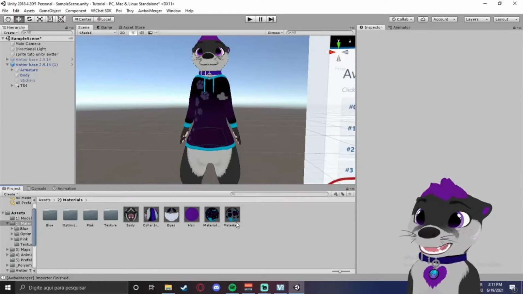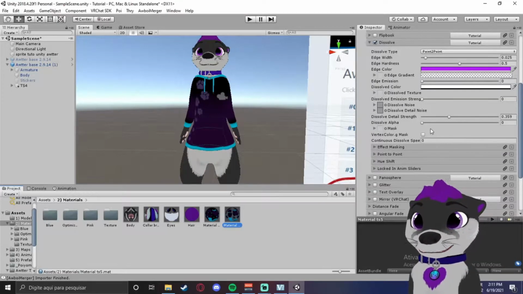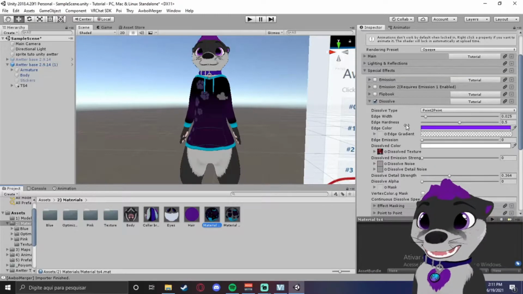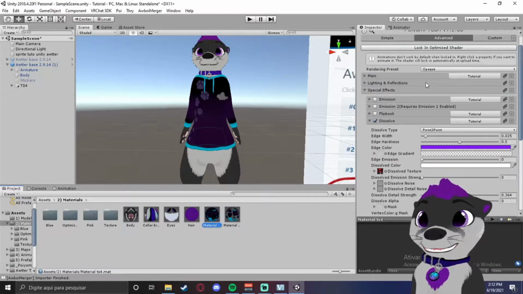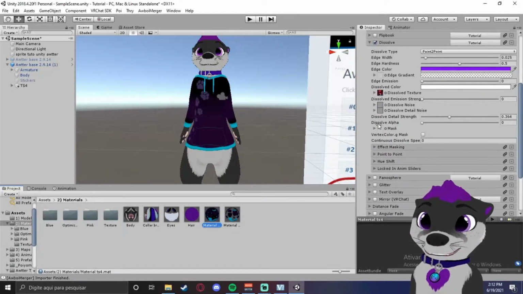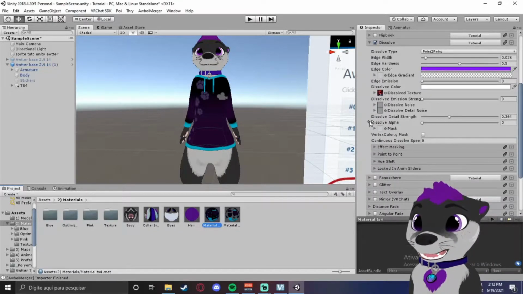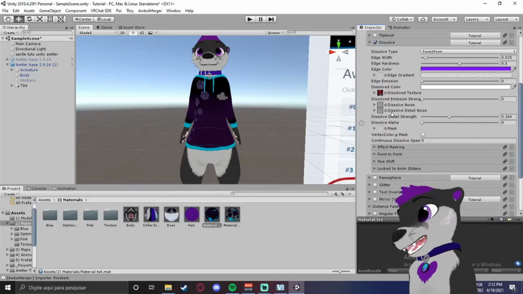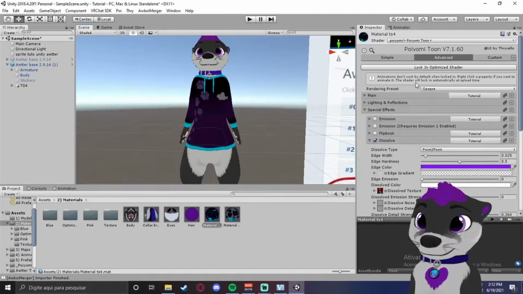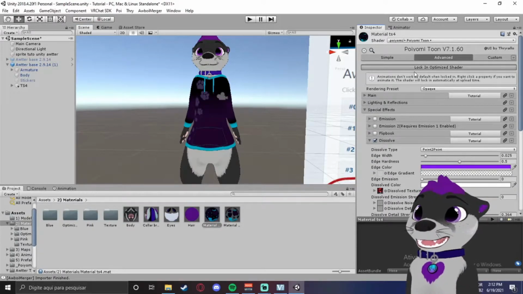Now, for the most difficult part, that is the toggle. What you're gonna want to do is go over here, and since this Poiyomi shader will be locked in, you're gonna go over here to the dissolve alpha and right click. So you see there's a little timer here. That means that when the shader is locked, you can still mess with the alpha. So we're gonna come in and lock in the shader.